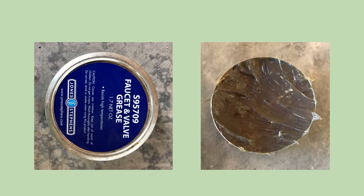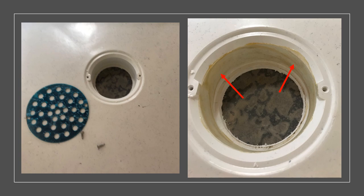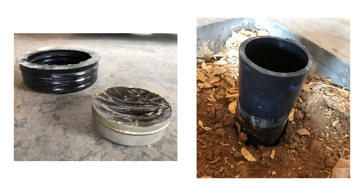One way you're going to ensure that your mop sink is going to be sealed properly as well as be able to slide together and fit well is to use some plumber's grease. This allows the rubber seal to be able to slide easily onto the pipe between the pipe and the mop sink. With that grease you're going to grease the inside of the mop sink area. On the left side here we have the picture of that cover being taken off, so you're going to want to have that off so you can put that pipe in the middle. Put grease on the rubber seal as well as the pipe.